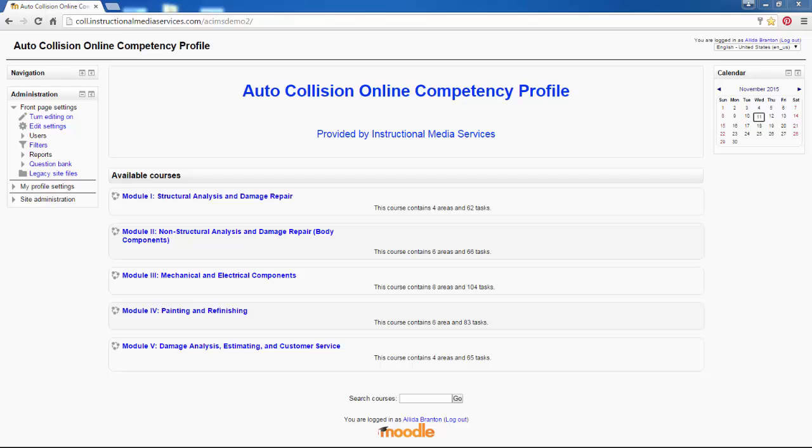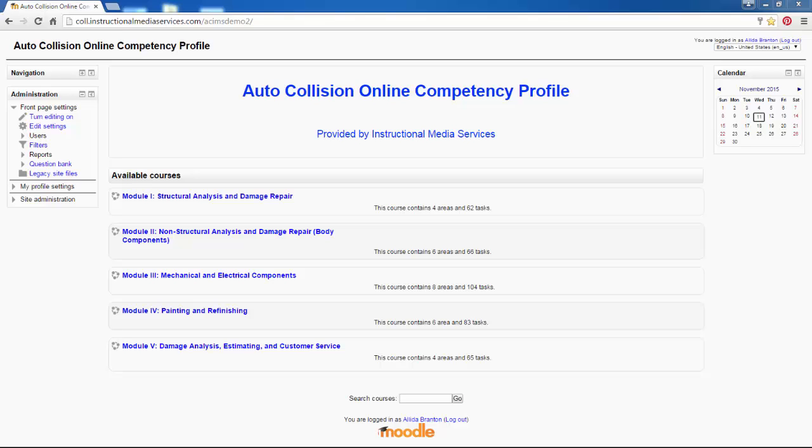Each module contains topics that represent the areas of emphasis, and each topic is divided into two parts. The first part contains the job sheets aligned to the areas of emphasis and the alpha designations in the task list, and the job sheets are Word documents and may be viewed online and or printed by the student or the instructor. The second part of each topic contains the job sheet evaluation portion.